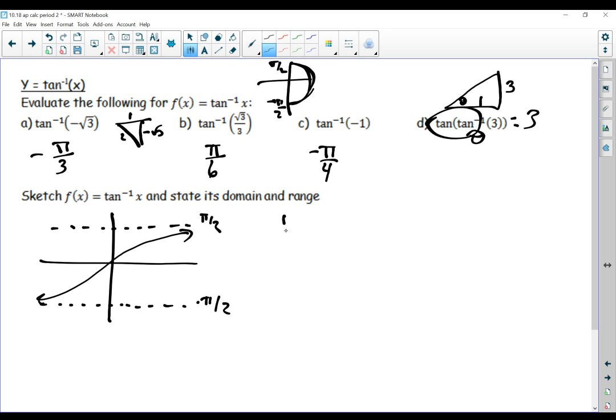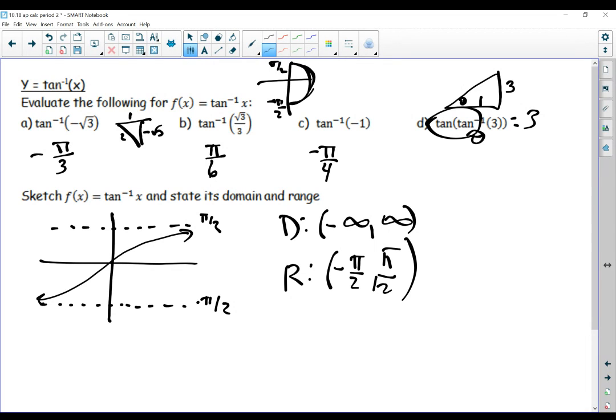Okay, the domain is all reals. The range is negative pi over 2 to pi over 2, non-inclusive. So there are actually horizontal asymptotes. Notice this graph is increasing the whole time, which means the derivative graph should be positive the whole time. Now, I'm not going to do the other 3 inverse trig functions because we don't really deal with them too much. In fact, I'm just going to teach you a way to do them in your calculator.